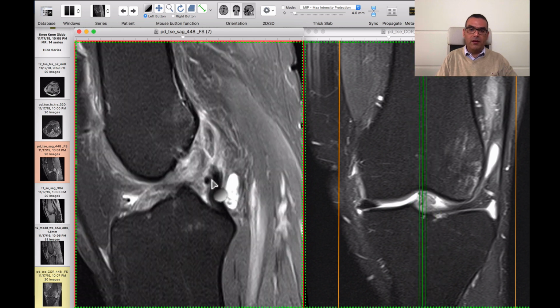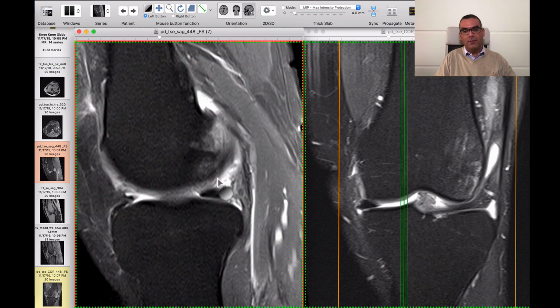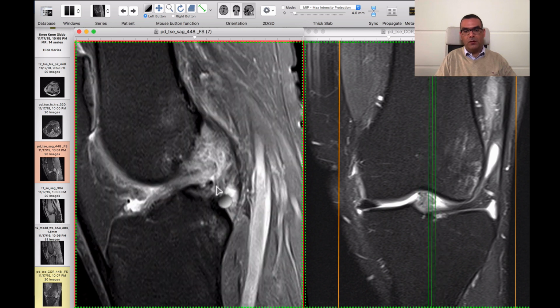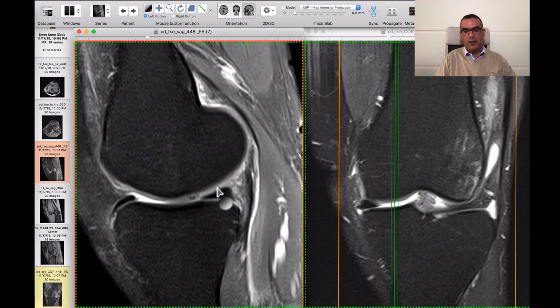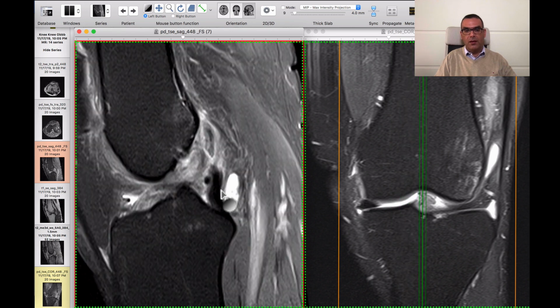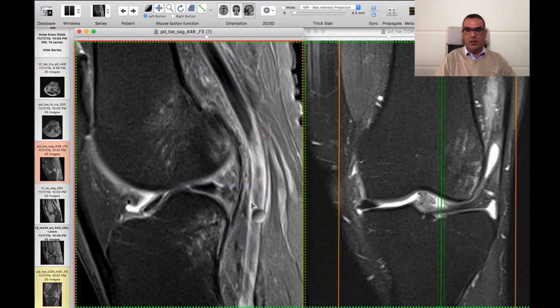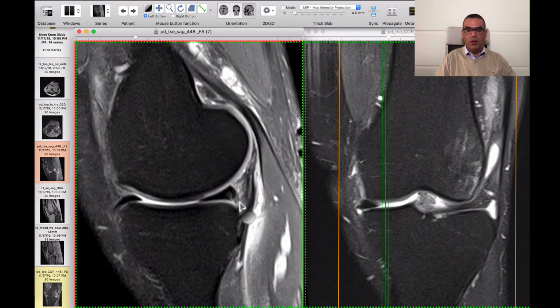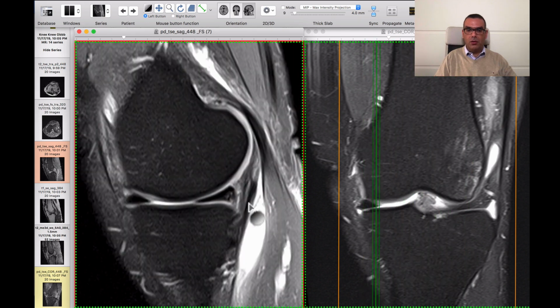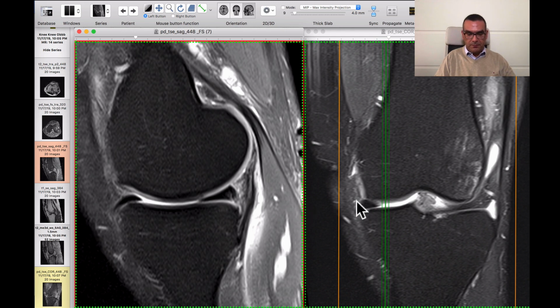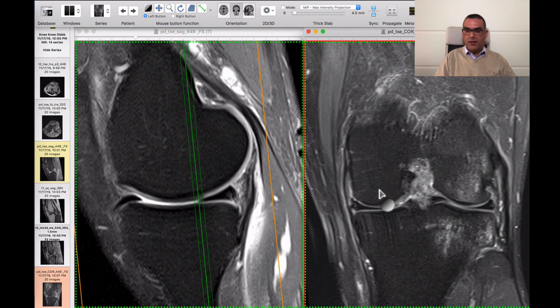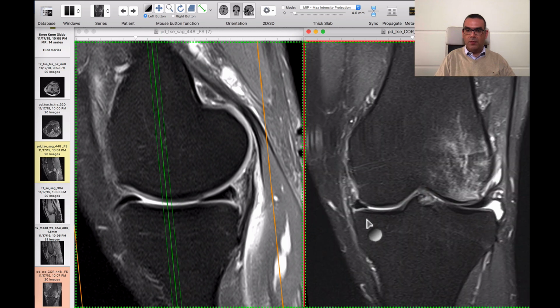And you can see in this case there is also a very nicely apparent anterior meniscofemoral ligament, as in the quiz case from the last video. So this is a normal meniscofemoral ligament, the ligament of Humphrey, arising from the posterior horn of the lateral meniscus and inserting at the medial femoral condyle. The ACL, of course, is completely ruptured, and we now saw there are pathological changes at the posterior horn of the medial meniscus. Let's just verify this to make sure there are no other meniscal tears.